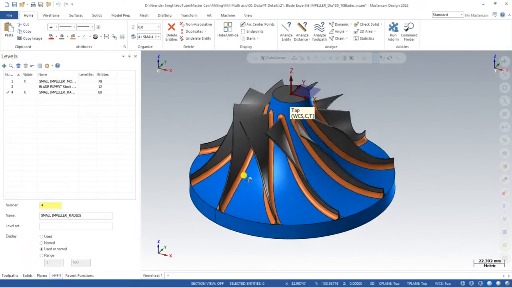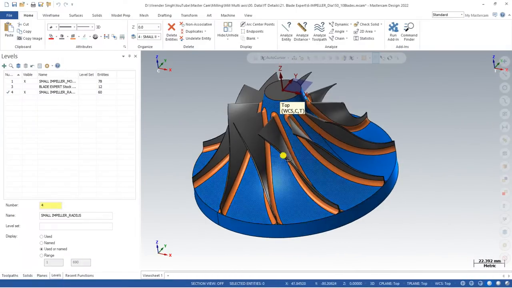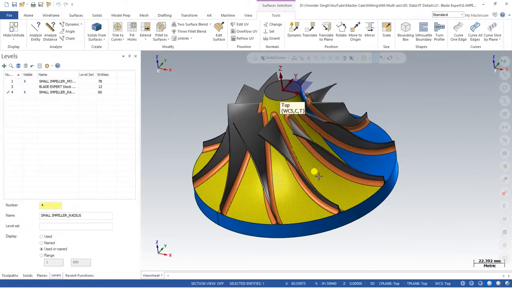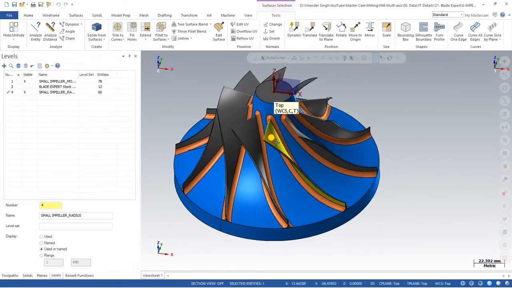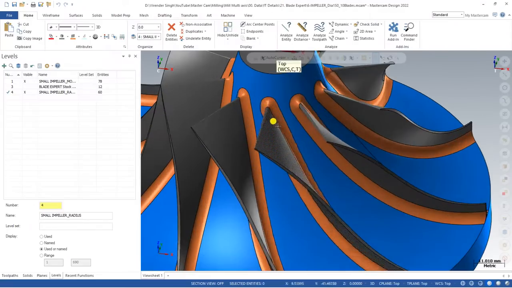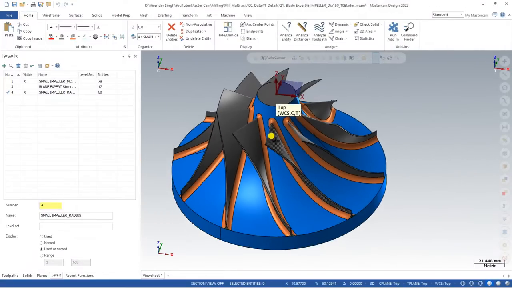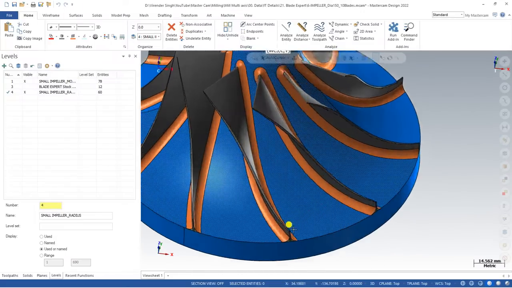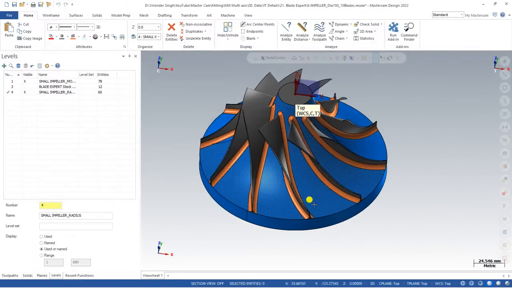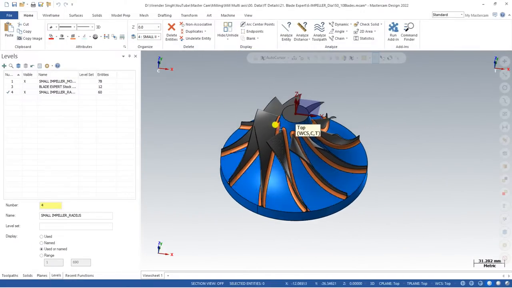Now I would like to show you on our blade. We have to come back to our impeller. This is called the hub, this is called the blade, this is called the flit, this is called the leading angle, this is called the trailing angle, and this is the thread. The remaining things we will cover during the toolpaths.